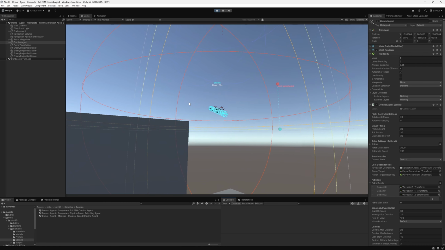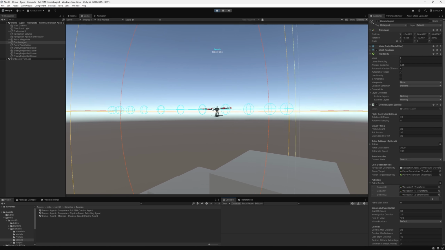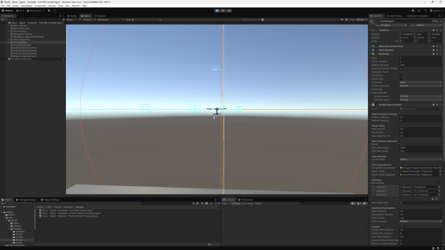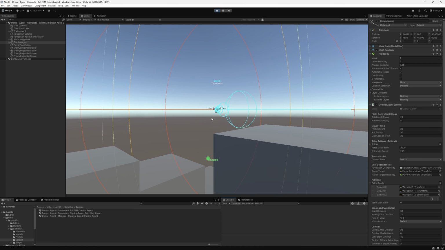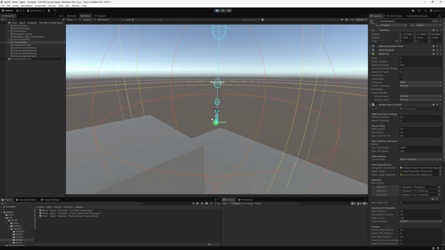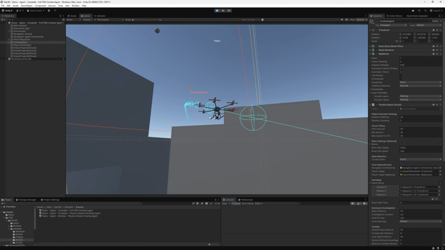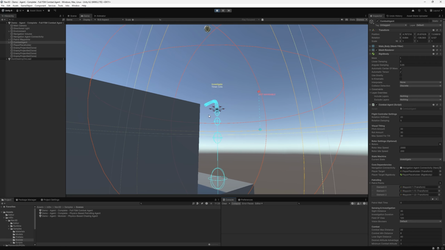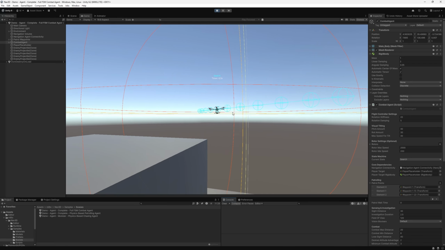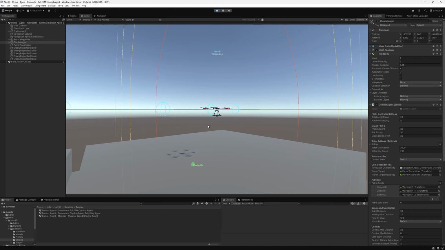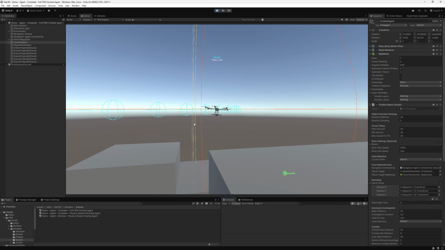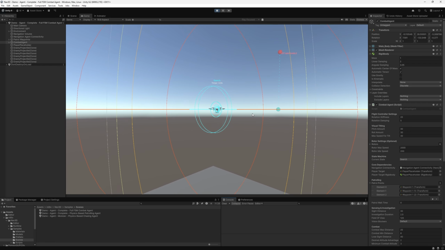The normal AI navigation package uses surface-based navigation. It's 2D. The only 3D thing that you can really do with it is being able to climb and step over things, but that's not really sufficient for a truly 3D navigable agent like what you're seeing in front of you, this drone. And as you can see, it's currently navigating around in 3D. So it's pathfinding in 3D.